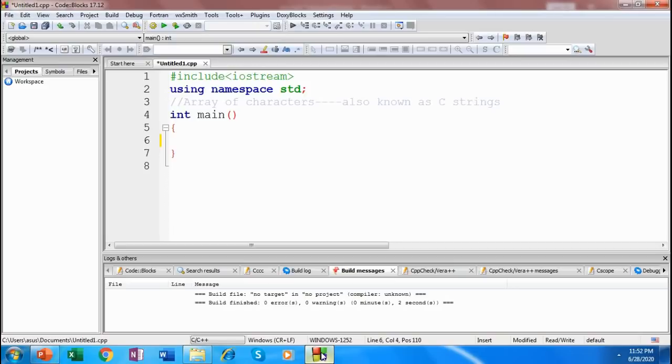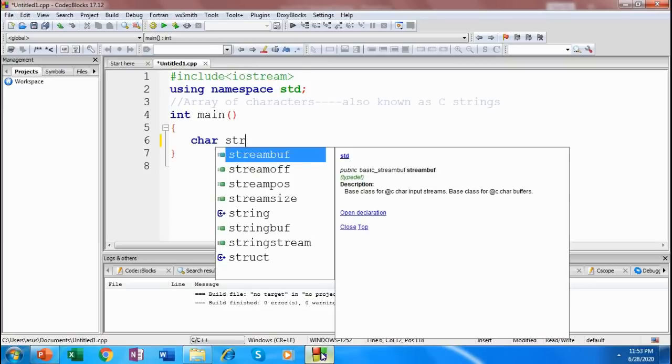Let's begin with our first method, array of characters. An array is a group of similar entities. So here we are handling strings, a group of characters. Hence, we use character arrays. So how to create a character array? Specify the data type, char, because we are going to handle a group of characters.